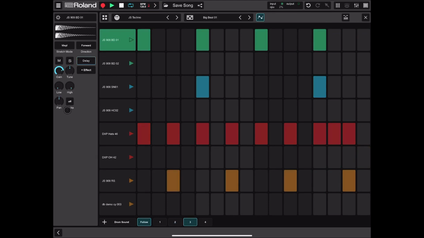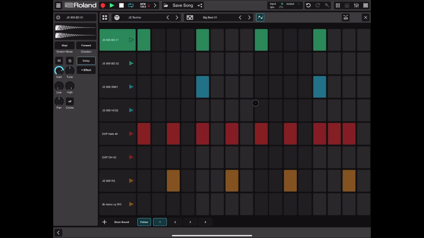And as you can hear, there is the delay which has been applied. You can act on the pan, left and right, and you can have also a choke effect. Just click on to activate it. As you can see, the choke effect was applied, and you can hear it properly.